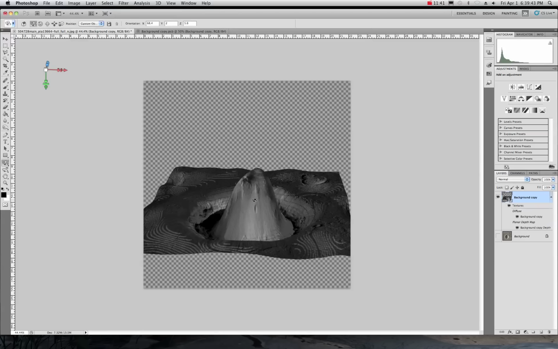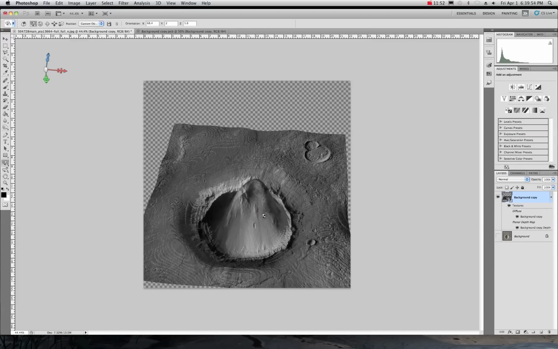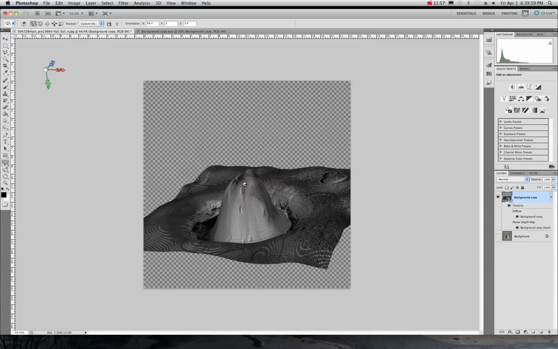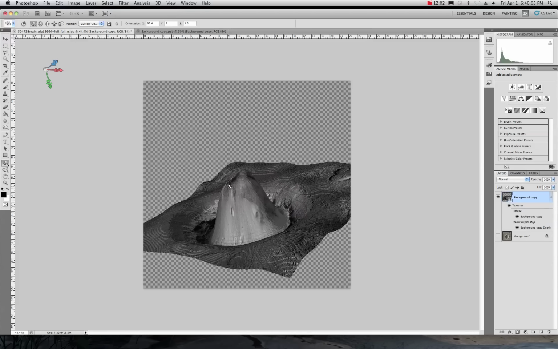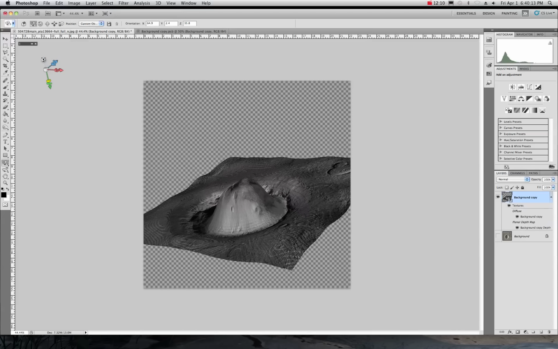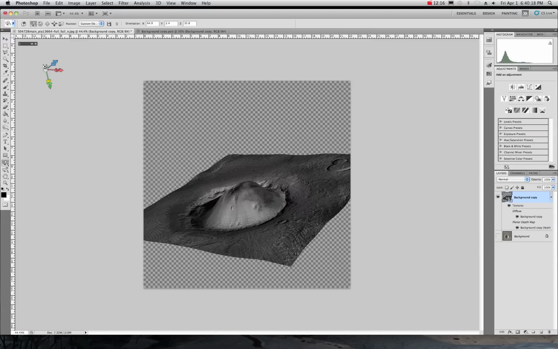All right, and now we have something that's more akin to what I think we should be seeing. But you can see that the values are a little bit off right now, and that's cool because we can easily fix that. So that's kind of the shape we want. And this is part of dealing with stuff in Photoshop and making a displacement map that you have to be aware of. Let's bring this down a bit. In Photoshop, you can grab this little yellow y-axis scale tool and bring it down a little bit. And there we go.